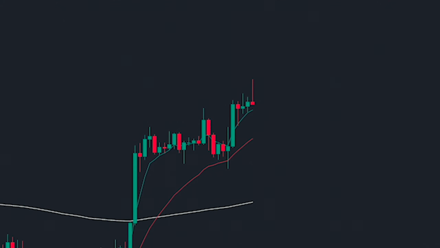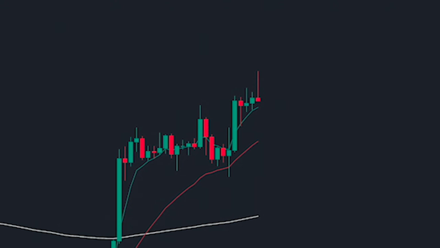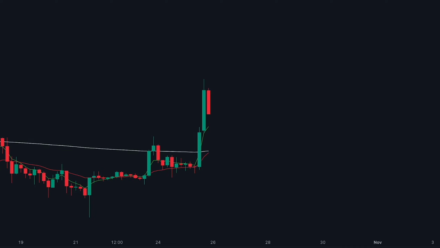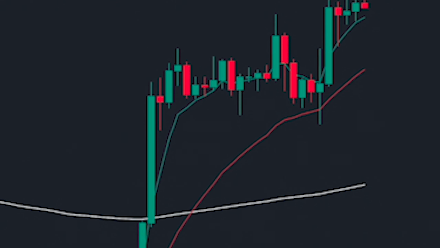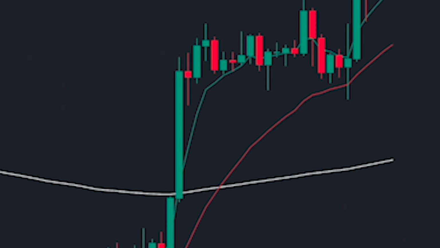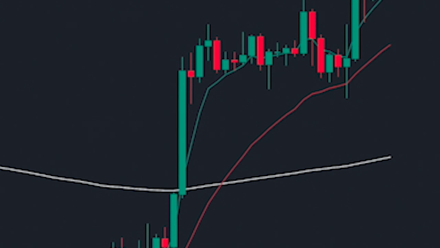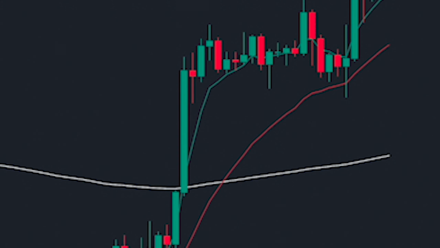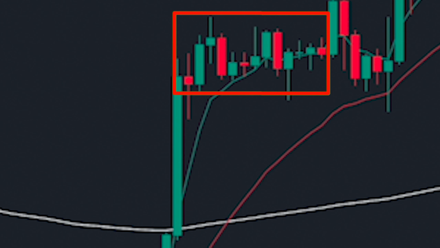As you can see, I chose a suitable section of the chart to begin describing the method, and then we'll go on to more complex examples. If you were trading here, the first thing we would do is watch for the 200 EMA to be broken. Then we can see that the moving average crossed here at this candle, but we must wait till we observe that the green and red lines have also crossed the 200 average. We must now witness that the candles have begun to touch the green line, and even touching the red line would be acceptable. As we can see, the candles are touching the green line, which is a good sign.